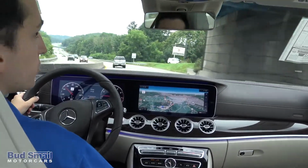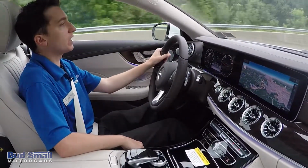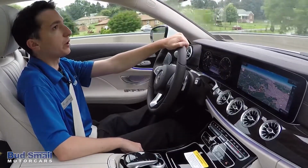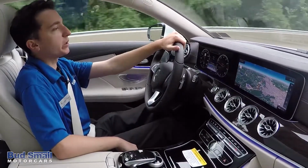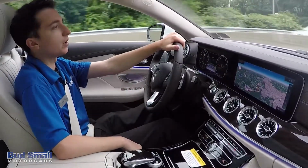Also too, on wet roads, very, very nice. Any kind of slick condition, whether it's ice or if it's caused by just a lot of rain, makes it really, really hard to hydroplane in one of these 4MATIC all-wheel drives, because when every wheel's able to think independently like that, even if 3 of your wheels lose traction, that one tire is going to keep you going in the direction that you're meant to go.